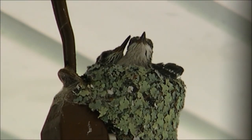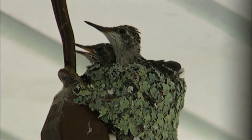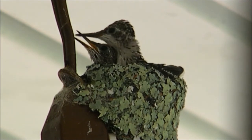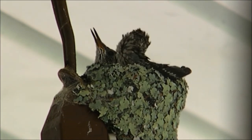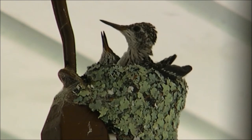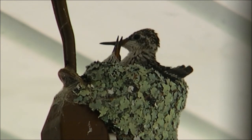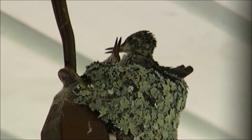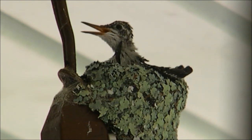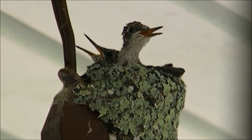They say the eggs are about the size of a navy bean — that's not very big. She came to feed maybe three or so times per hour for most of the days. She worked on her nest for about seven to eight days, then she laid an egg, and about two days later she laid her second egg. She had to sit on them a lot — not one hundred percent of the time, but quite a lot.